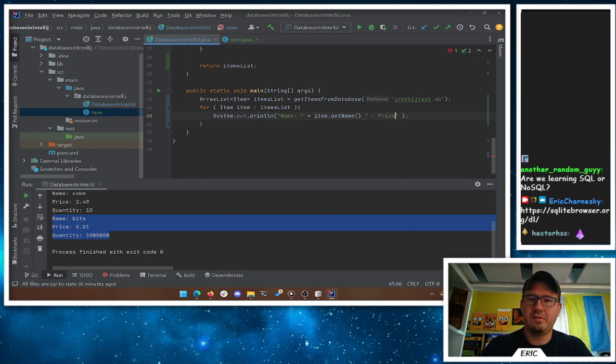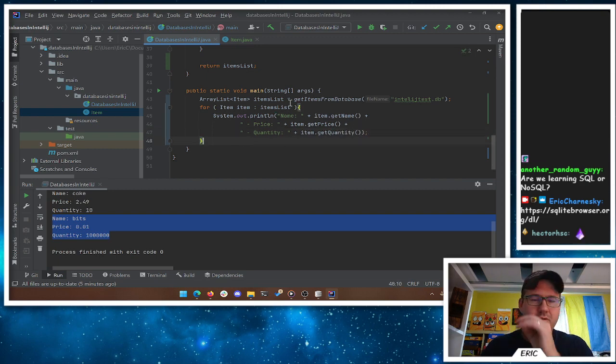Plus price, item.getPrice. And add in quantity, item.getQuantity.